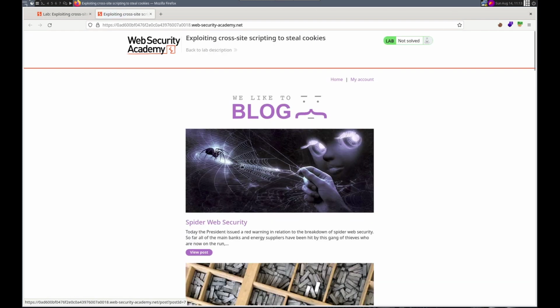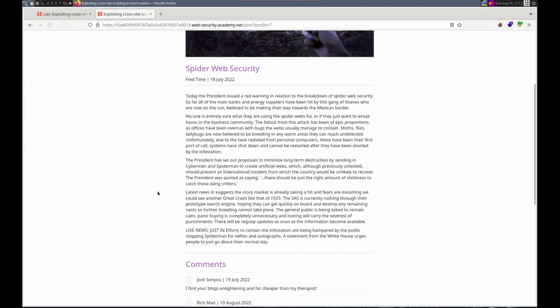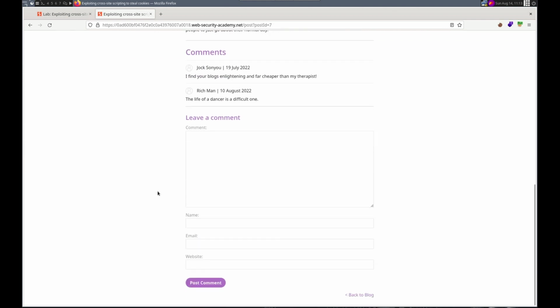And let's pull this up. So, the alternative to how it was intended to be solved. We still have our exploit here. What we're going to do, though, is write out enough JavaScript in our exploit so that the victim, when it gets executed, posts a comment with their session tokens.